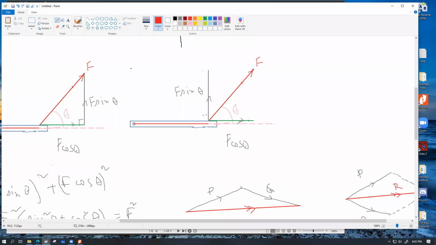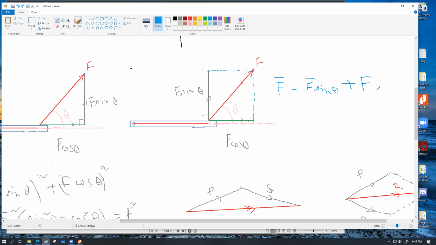So if I now consider these two sides, the green side and the ash colored side, as the two parts of my parallelogram, I can go ahead and complete my parallelogram, let's say with a blue line. This is my horizontal completion, this is my vertical completion. So I have a parallelogram rule over here. In this case, I can very well write that, if this is the parallelogram rule, then logic tells us that F should be equal to F sin theta plus F cos theta.